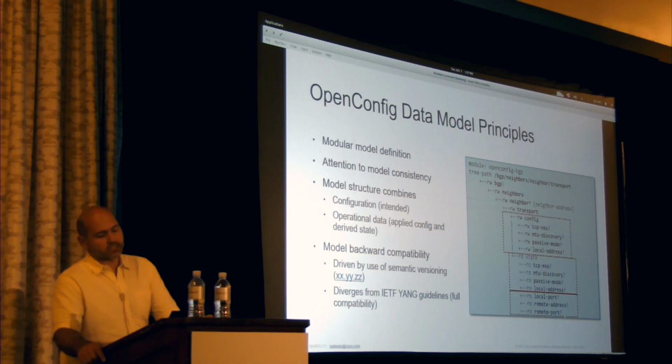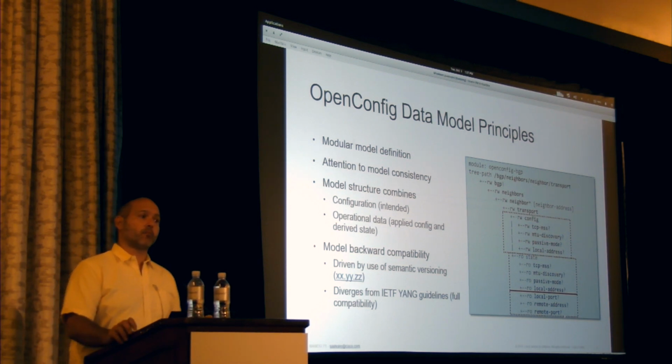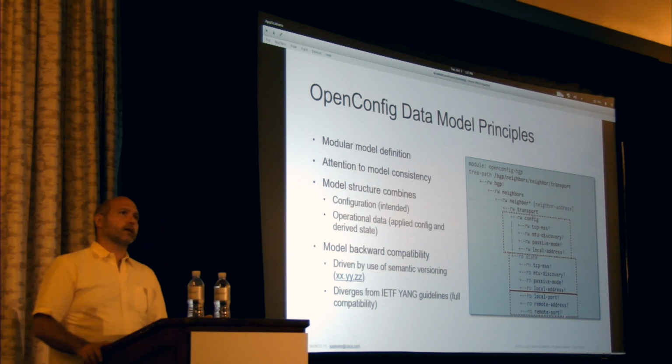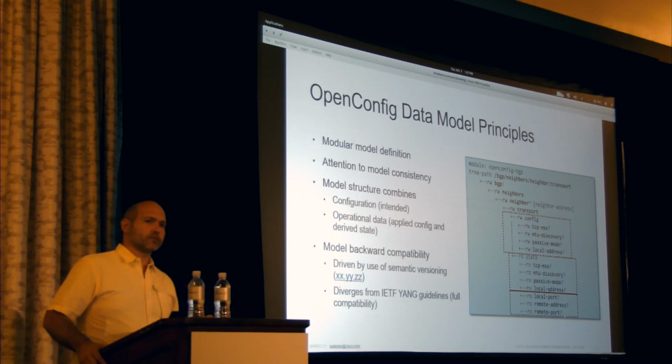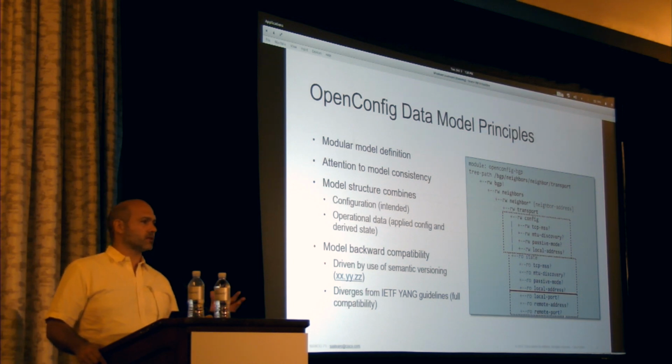Another interesting principle that they have applied is that they choose to use semantic versioning, which I think is a nice characteristic. Because the ultimate goal for these models in real life is to accelerate automation, software automation. And semantic versioning is a very natural concept for software development. Yang typically uses the concept of a revision that is more of a timestamp.